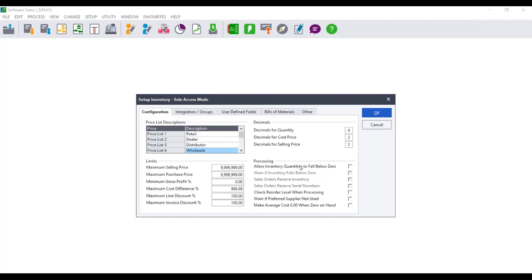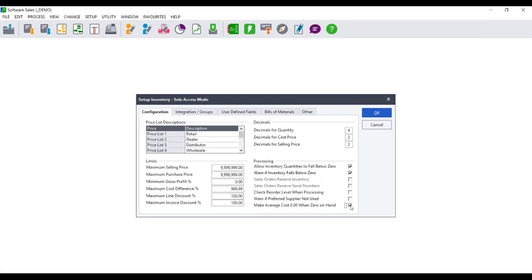Okay then guys, the processing is really important, and a lot of issues that I see coming through support happen because of certain things entered here. So allowing inventory quantities to fall below zero, you can do it. It is fairly dangerous to do, and you need to be very aware that you are doing it. The reason that it's dangerous is for one of two reasons. A lot of the time people will click that. Definitely click this, it'll help.